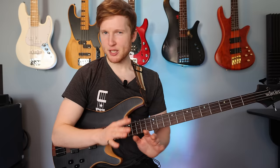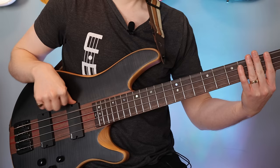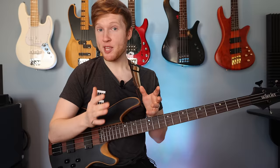There's two main ways to mute on a bass. You can either use all of the fingers on your left hand and just place them across the strings like this. Or you can use the index or middle finger on your right hand like this. Either is fine. I often end up doing both, but just feel free to do whichever one feels the easiest and most comfortable for you.